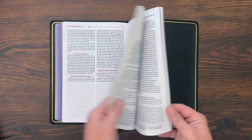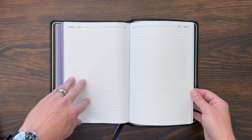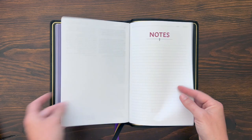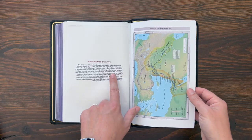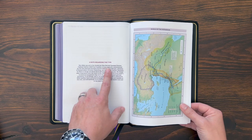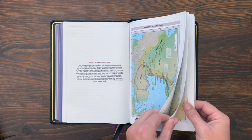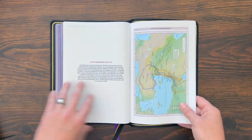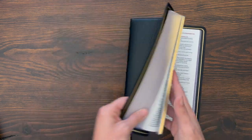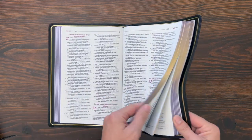Moving forward to the end, the cross appears on the book title pages of each book as well. Revelation ends on page 1315. You get a few pieces of lined notebook paper in the back and a 'word about the type,' which says this Bible was set in the Zondervan NRSV Updated Edition typeface, originally commissioned for the New Revised Standard Version at Zondervan. Overall this is a very, very premium Premier Collection Edition. It feels fantastic in hand, with really lovely paper, nice design typesetting, and the Apocrypha included. Really, really sharp.